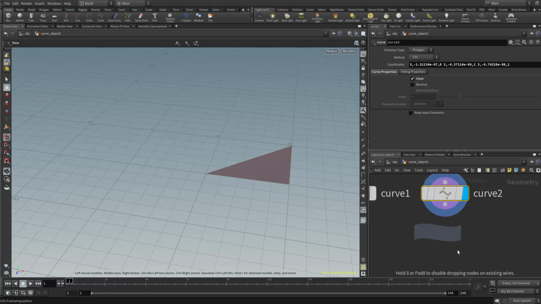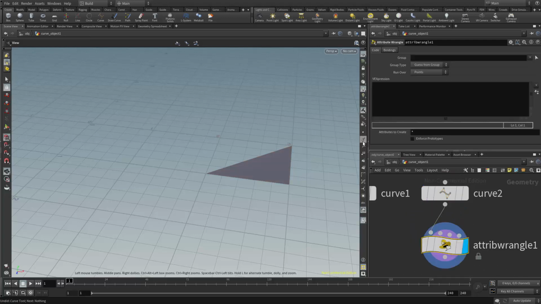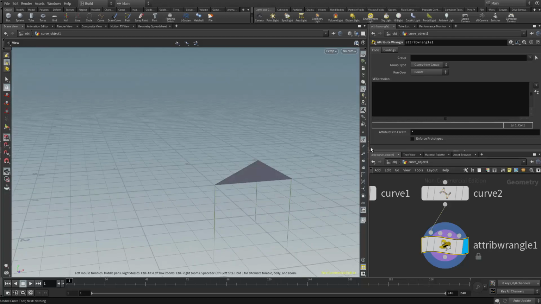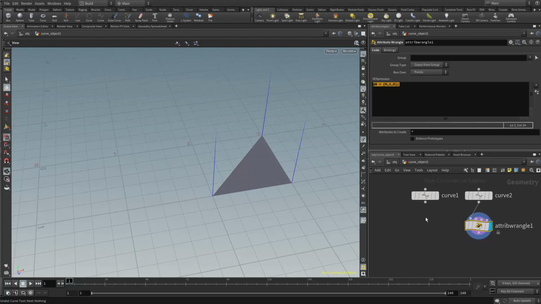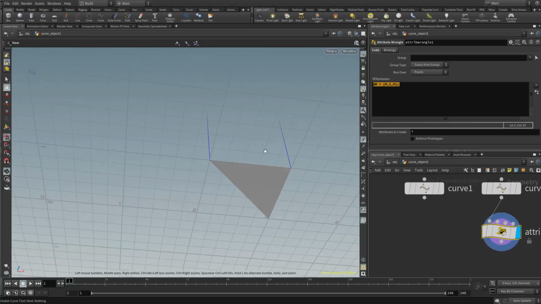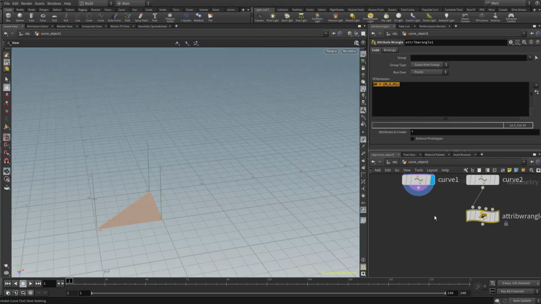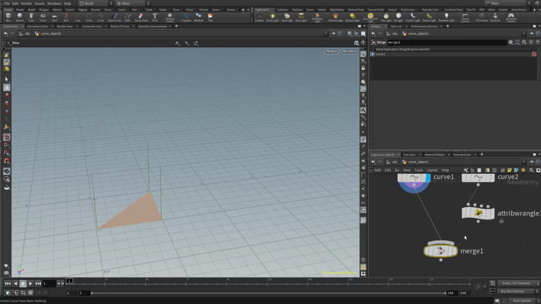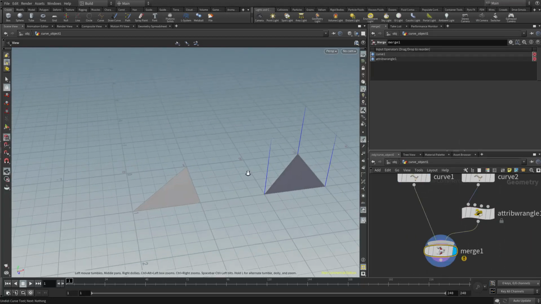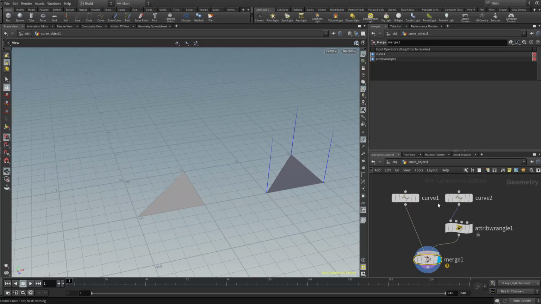So we can do that. We can do an attribute wrangle here, and for the points we can take a look at the normal direction. You can see they're facing down. We can say, okay, set normal equal to up now. So I can just say 0, 1, 0, and that would make the normal go up. So all the normals of the points are going up, but still it's not really facing up. This one you can see is already facing up. We can merge them together to take a look at them all together. Apparently, changing the normal direction wouldn't really help.